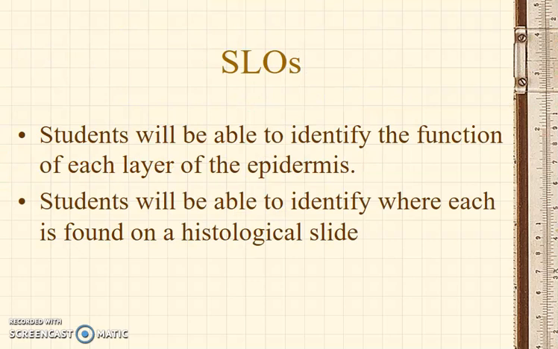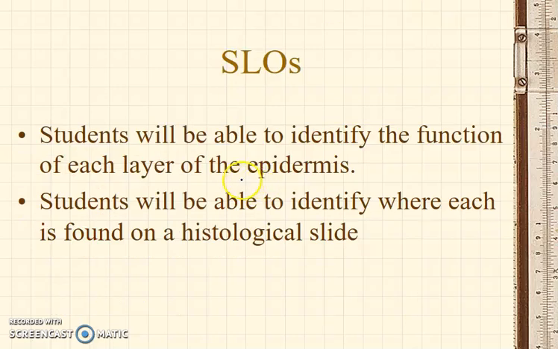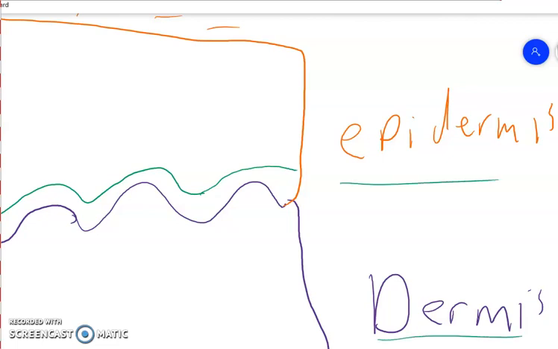So, we're going to look at the epidermis. The epidermis is divided into 5 strata. And we're going to look at the functions of each of these strata. And you'll have to tell me what cells are there, what the function is, and rank it from deep to superficial, or vice versa. In lab, you're going to have to identify the layers on histology slides. So remember our dermis and our epidermis? The epidermis has 5 layers.